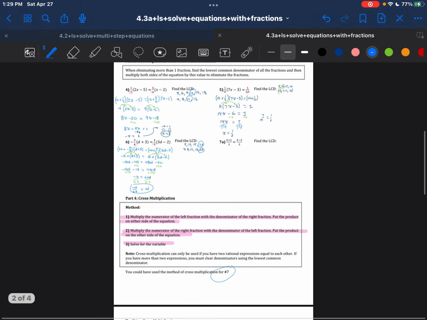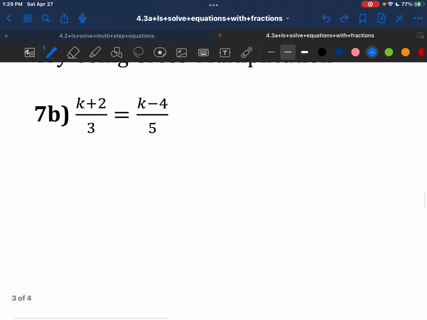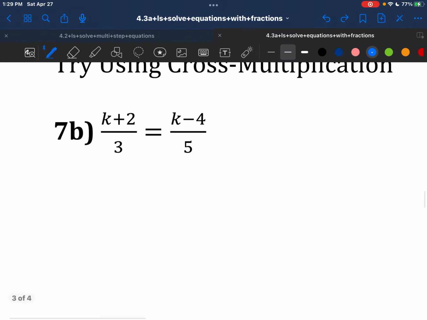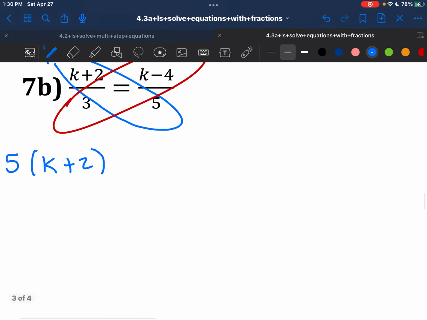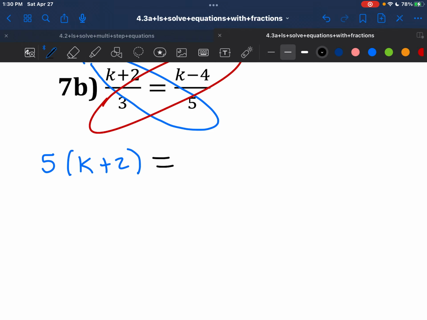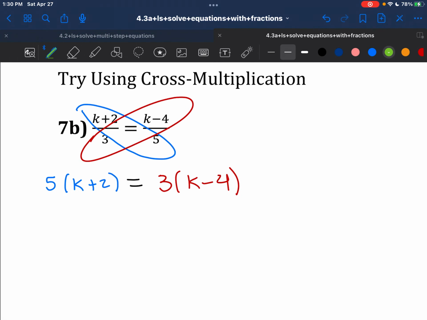We could have used it for number 7, really. Oh yeah, we didn't do this one because we want to use this method. Okay, so we want to kind of group it together like this, and that. Okay, so let's do the blue and blue. So it would be 5k plus 2, like that. And then we could do equals, then the red. We could do 3k minus 4. Does that make sense? Hope it does. Yes, maybe so. And now we just want to use distributive property.